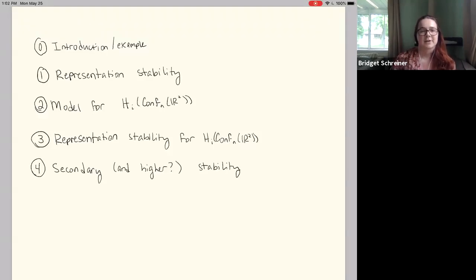Just as a brief introduction to why I'm working on this project, I work with Mark Behrens, who does not usually do representation stability, but I became interested in questions about homological and representation stability a couple of years ago, and Mark had seen some things that he thought indicated that calculus of functors might be involved in these questions. I also have a strong interest in calculus of functors, so the eventual goal of this project is to work towards connections between stability and calculus. The stage that you're seeing right now is just us looking at a toy example, which is the configurations in R2, so that hopefully we know what's going on. We can then use that to look at connections.